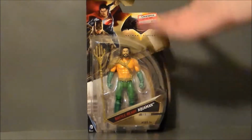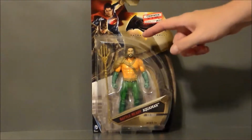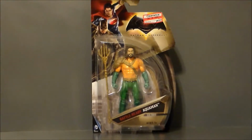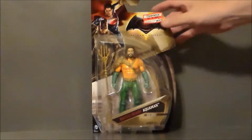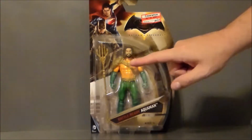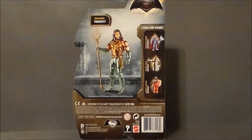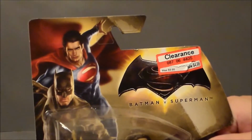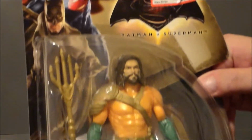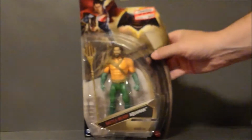So here we have Battle Ready Aquaman in the packaging, and he's on a blister pack like the other figures of this style. He comes with a golden quinchant trident. I don't know what you want to call that. But yeah, and he's in the Aquaman colors. Now, off the bat, I've noticed what we see here does not really match up with what we get on the back. It's way more metallic on the back, and I wish it would have come out that way, but that's okay, I suppose. So we get some Batman and Superman artwork up there. As you can see, he was on clearance, and there he is, looking all Aquaman-y. And he's battle ready. That's really it for the front of the package.